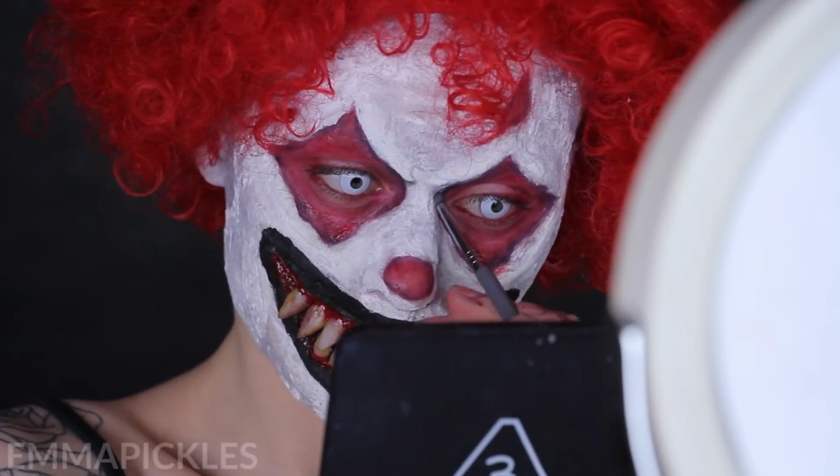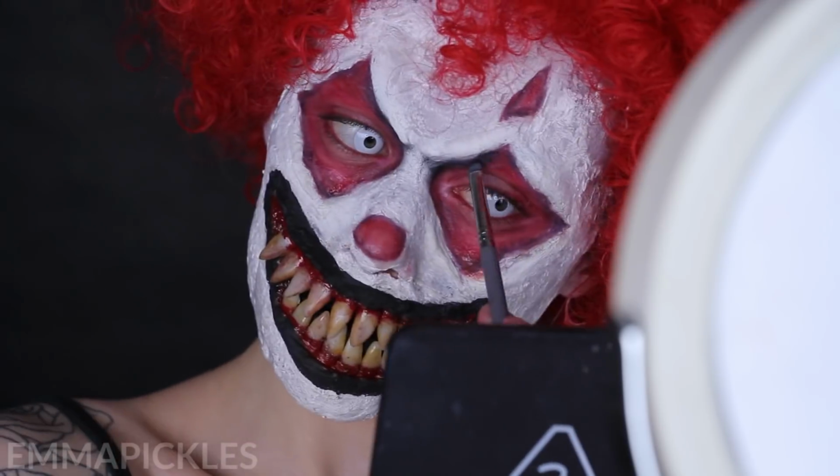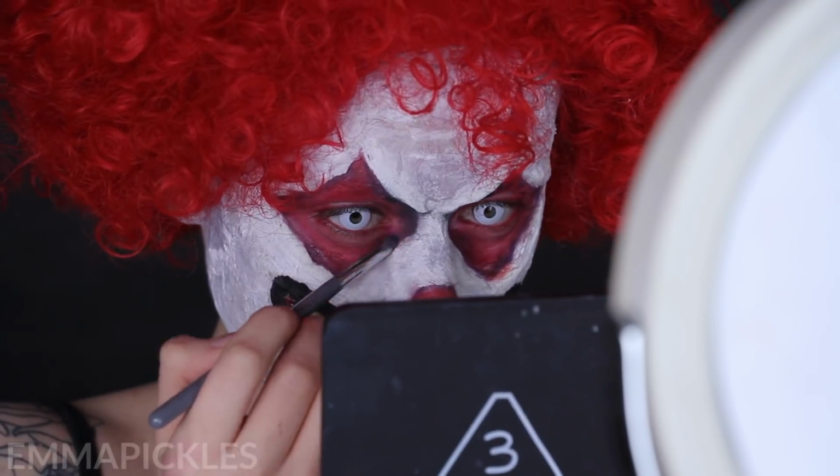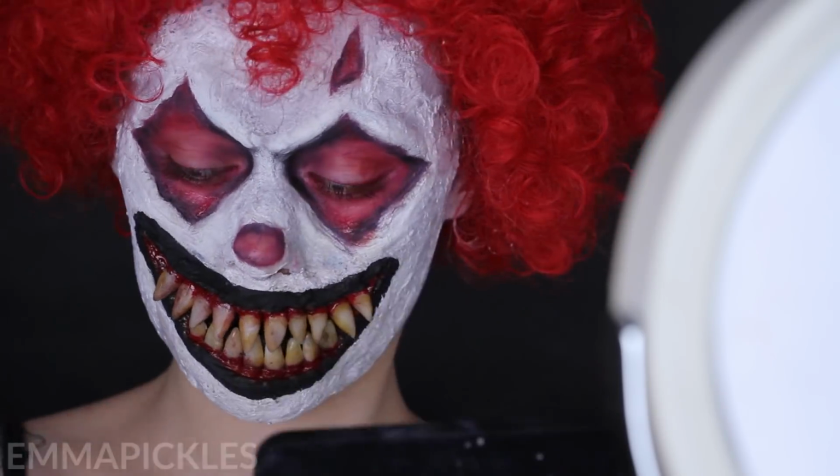Going back to the eyes, I'm going to bump up the colours and the contrast in there since the mouth is now so intense. It kind of needs to balance it out a little bit. I added some more purples and a little bit of black.